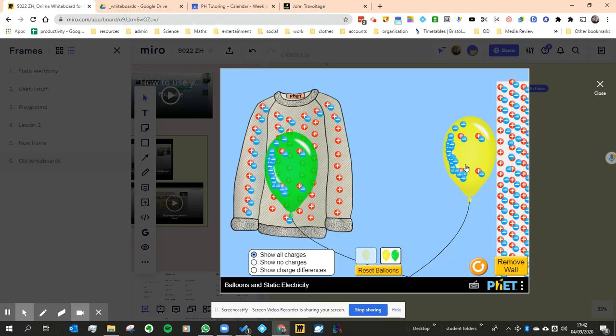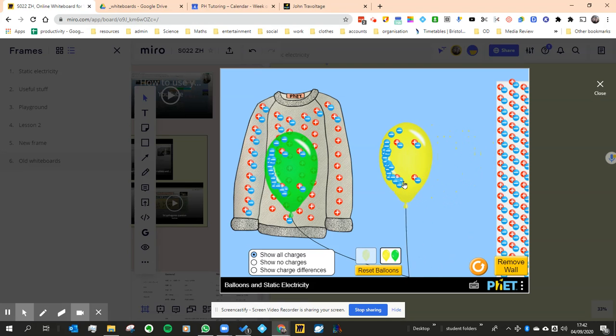Now, the other really weird thing is why it sticks to the wall. You want to do that as well with me on your simulation. So rub the balloon against the jumper, and then get it to stick to the wall, and you'll notice that the electrons are the only things that move, and they move away from the surface of the wall, which means the surface of the wall is now positive, and the balloon is negative, and so it sticks to the wall, even though the wall is actually neutral overall, but the electrons move around, and so the surface becomes positive.